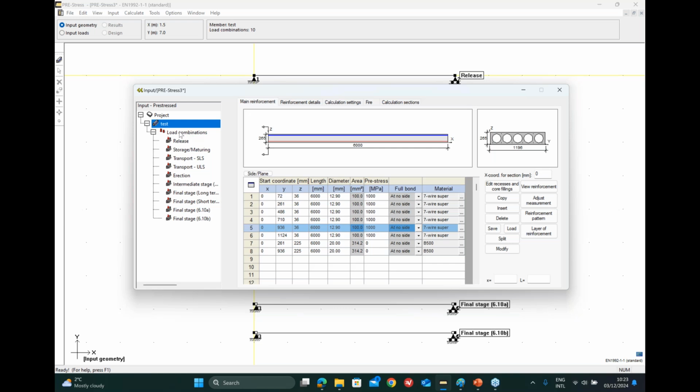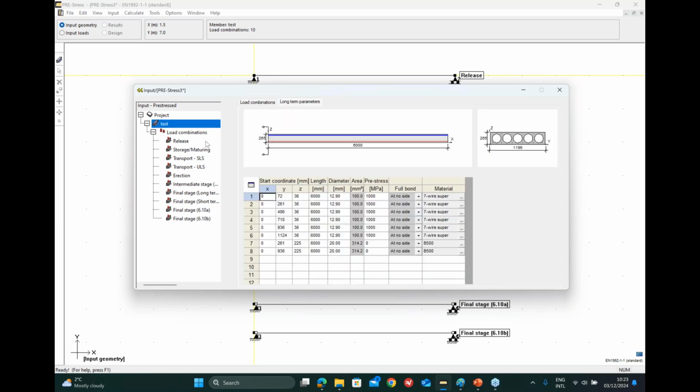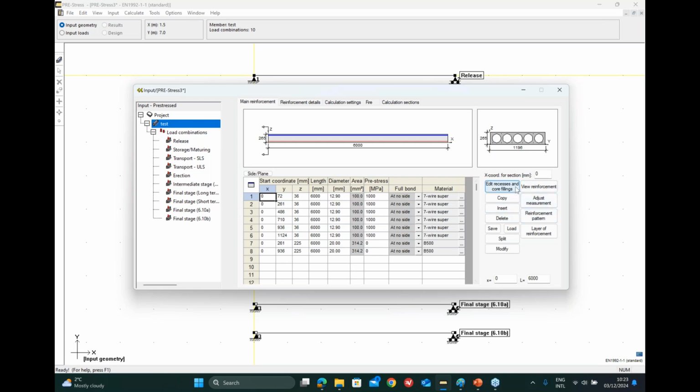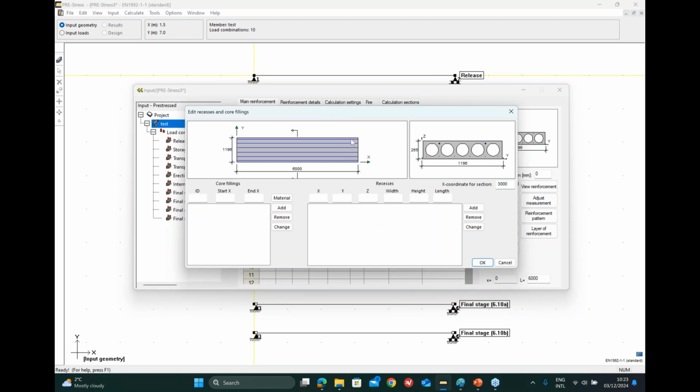And yeah, then, oh, sorry. One more thing worth mentioning here is the edit, recess, and core filling. I told you in previous webinars as well, here you can fill in some of the cores, or you can make cutouts in your hollow-core easily. It usually starts at 1, so it's 1, 2, 3, 4, 5.